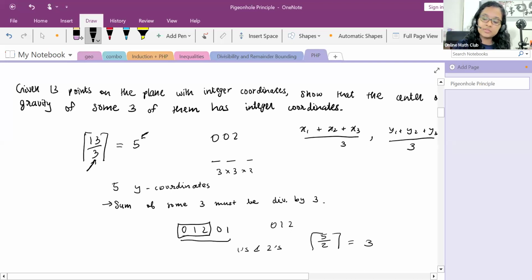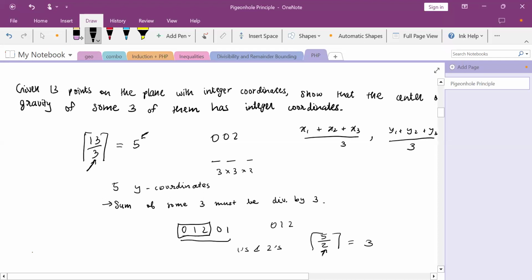So assume it's not the case. Suppose you have only two values modulo 3, and without loss of generality, let them be 1 and 2. That's what we're doing. So in that case, you have only two holes. Yeah, okay, got it. We can always guarantee there will be 1 and 2 present.